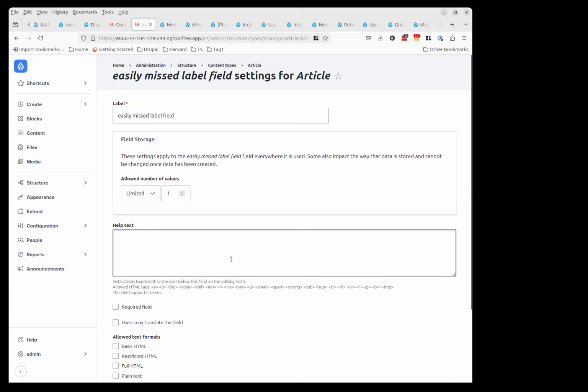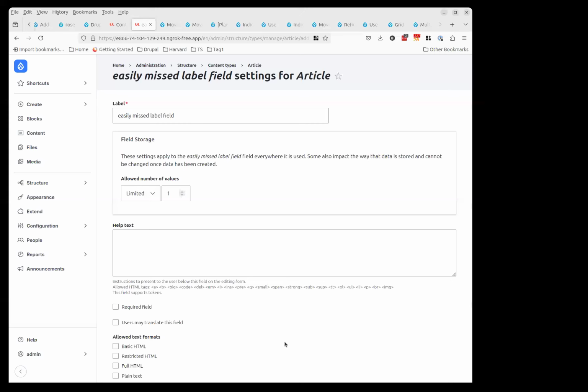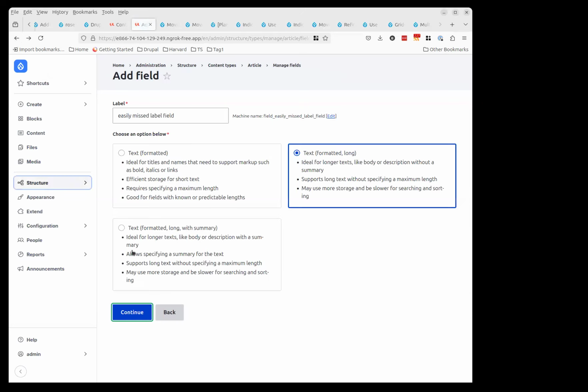I guess when I was adding an entity reference field, I noticed that there was a required field. But this just seems like the more natural place to have someone enter the label, and just make this a one-step form.